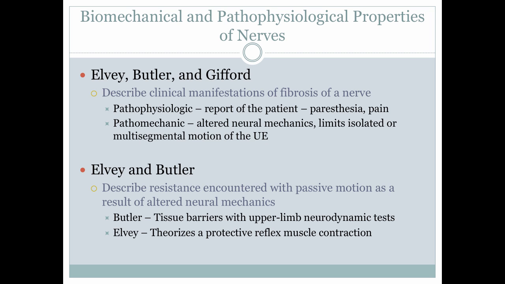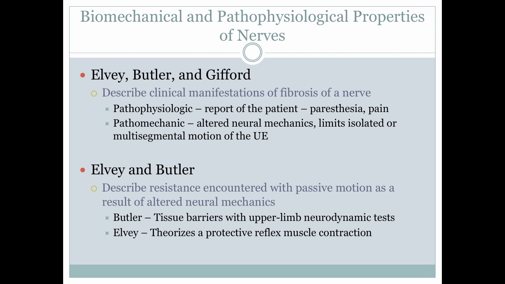And so that's why the neurodynamic tests really become an important part of our examination if it is something that's on our hypothesis list. L.V. and Butler also describe a resistance within passive motion due to altered neural mechanics. So Butler refers to these as tissue barriers encountered while performing neurodynamic tests. And if you've done these tests before, you might feel as you're moving the extremity, any part of the extremity, that limitation in tissue length.